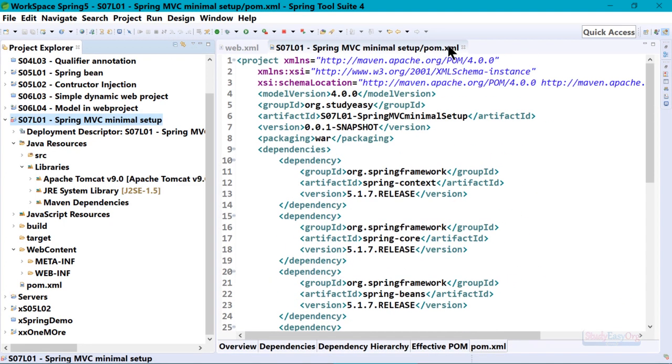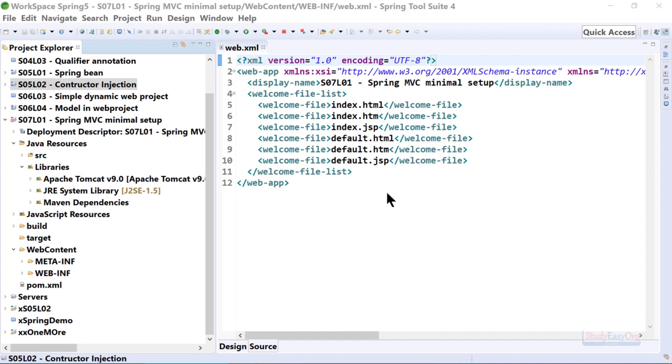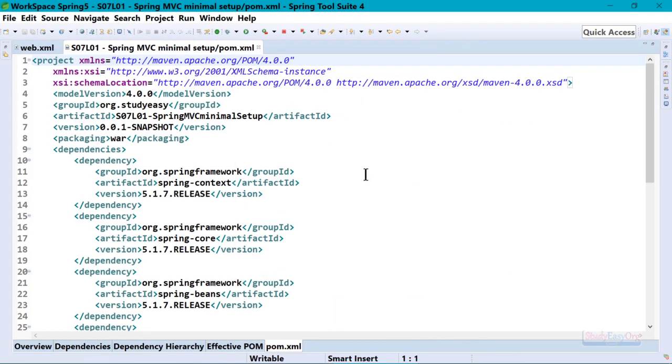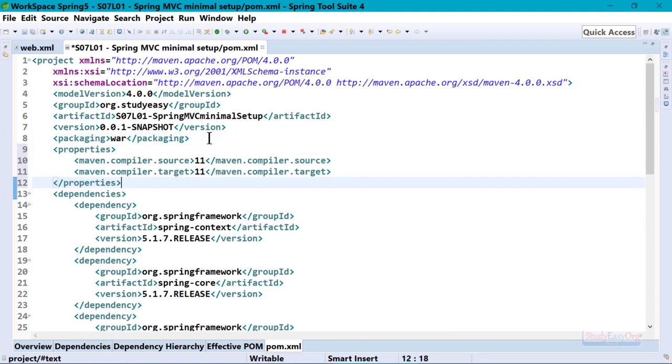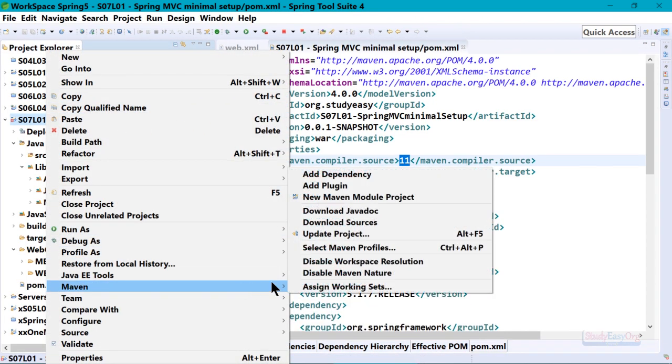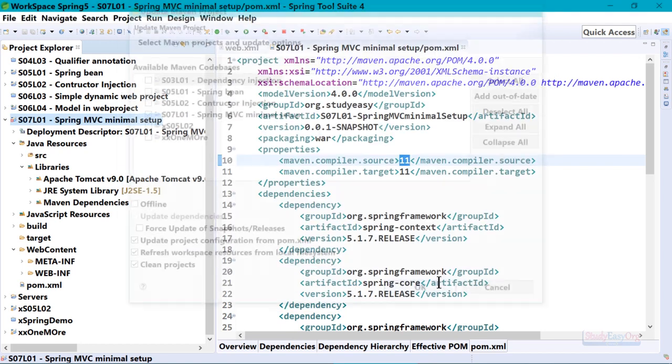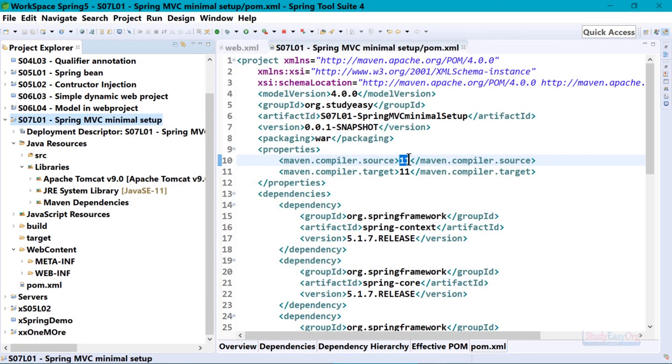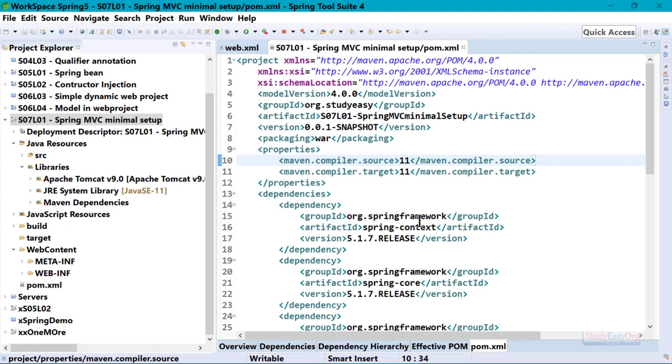So this is yet another configuration which may cause issue while running the application. Till now everything is looking good except the JRE system library version, which is 1.5, which is very old. Let us again navigate to pom.xml, and we have seen this setting. We will add these two properties and we will ask Maven to use Java version 11. So this is a fail-safe mechanism where we will explicitly ask Maven to at least make use of Java version 11.